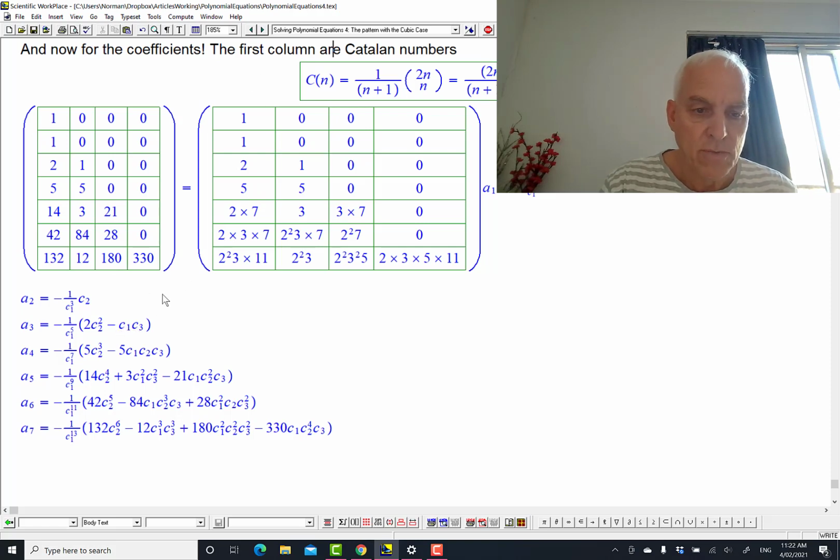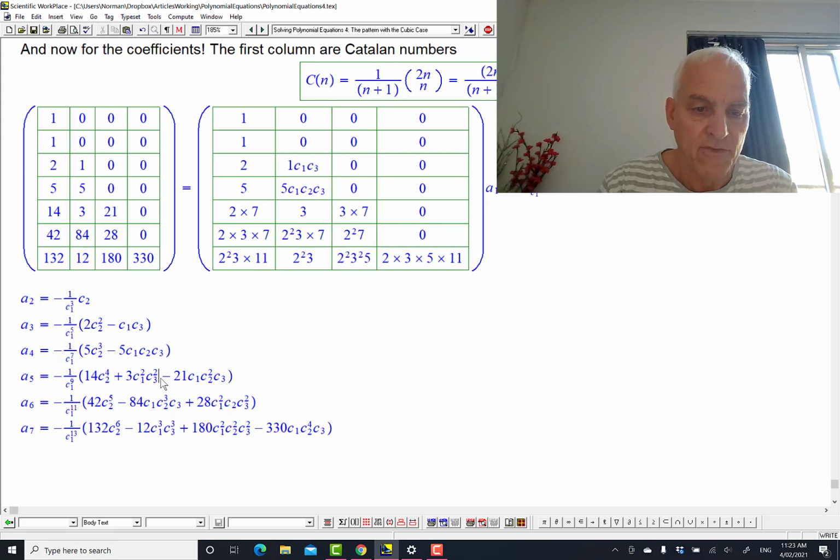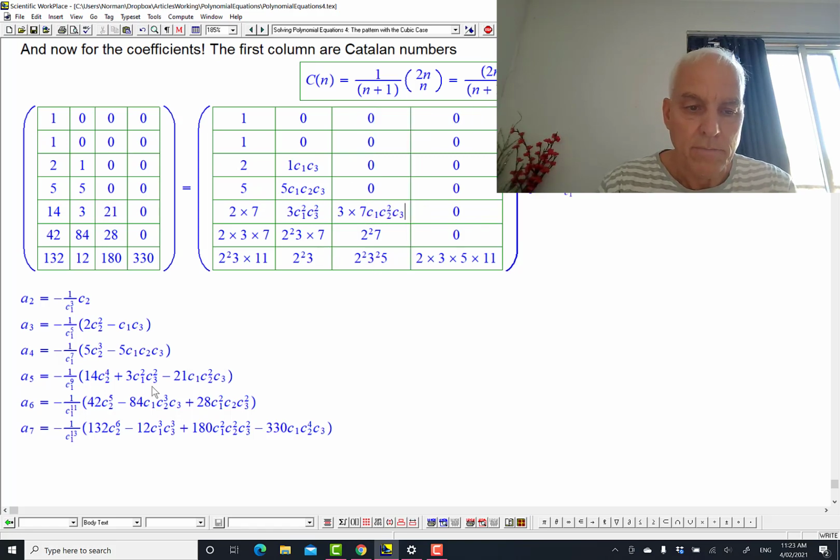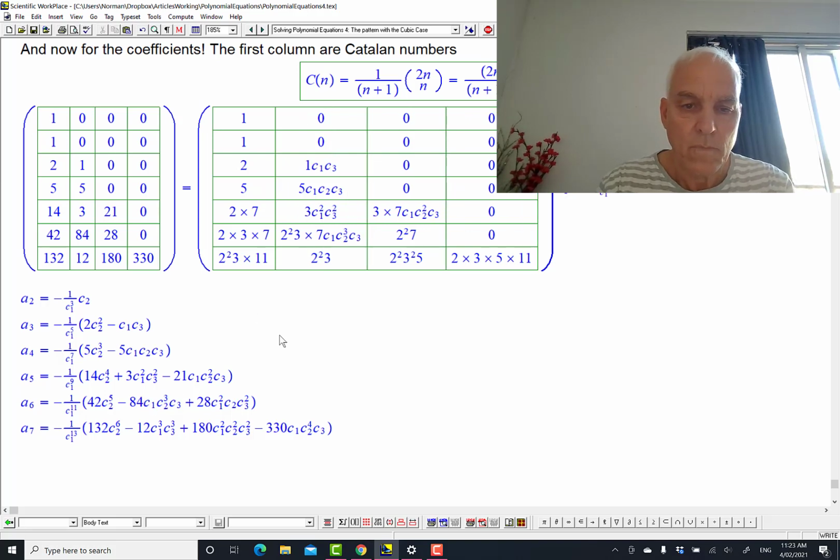So we know the first column. What I'm going to do is put the relevant pieces of data together. I'm just going to put the terms that go with the numbers beside the numbers, so we can stare at them. Maybe that'll give us some kind of clue as to how to get the numbers from the terms. 21, that's that one there. The 84 was this one here. And here.